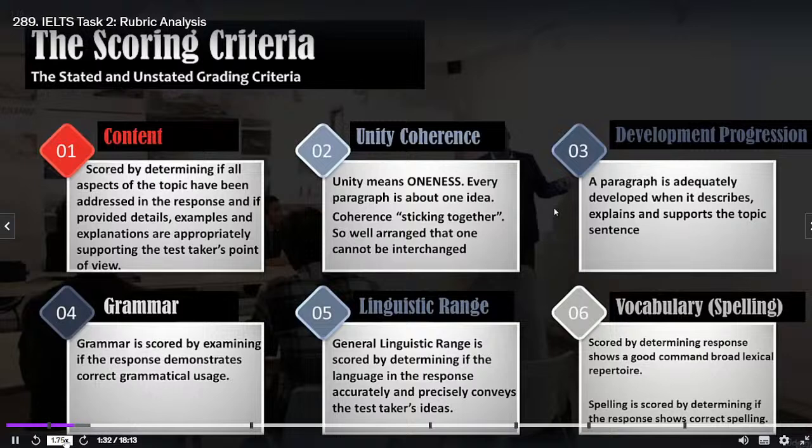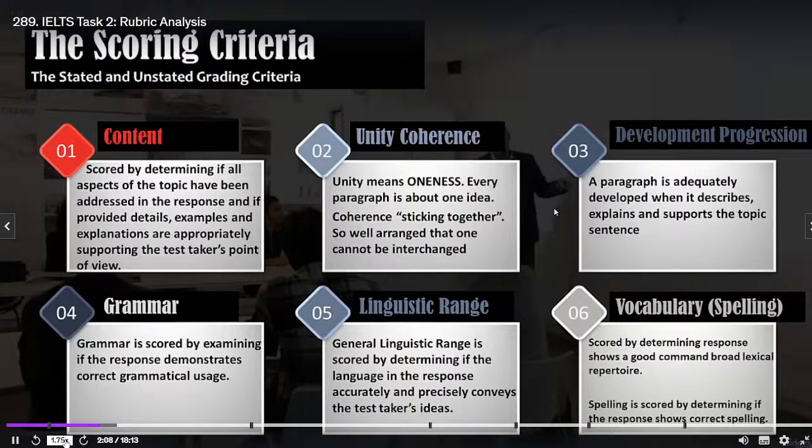And despite what they tell you, privately, when they're scoring you, they're looking at all of these 6 areas when really considering what grade to give you. There's a public version of the rubric, and there's a private version that you're not able to see. So in terms of all of the scoring criteria that are considered, they're looking at your content. And here, they're going to determine it by looking at the aspects of how you address the response.